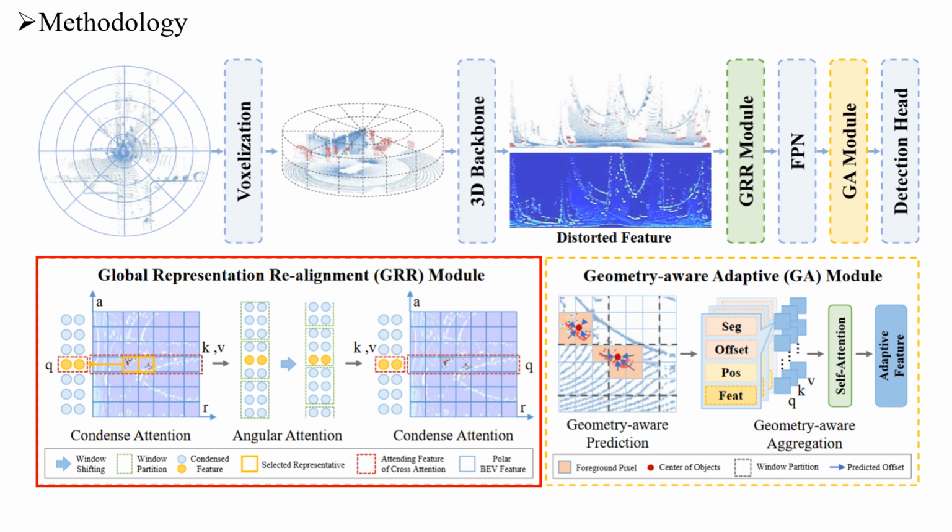The first is the condensed attention for column feature condensing. The operation is based on the fact that in polar BEV maps, the pixels along the radial direction encode points from a small scanning angle. The information in each column is limited due to the occlusion between objects and is distributed in a concentrated manner on the surface of objects or stuff.